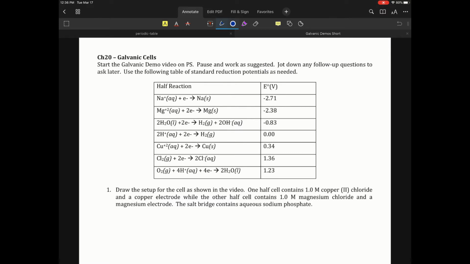Big thing, so obviously this is the perfect chapter to end with. Like it says on Power School, this is where, just like in chapter 16 and 17, all the topics come together. It is beautiful and magical. And these are some of my favorite demos of the year. Unfortunately, got to work with what we got.